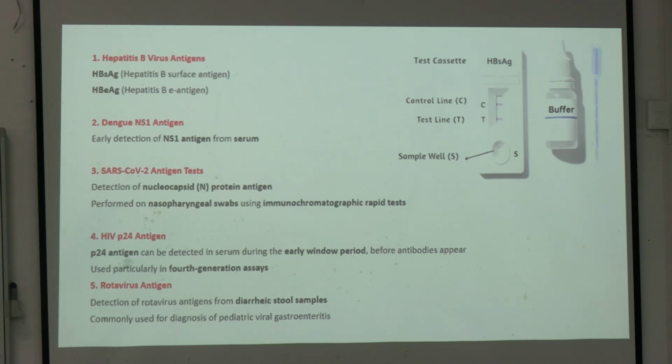এছাড়াও দেখো ডেঙ্গি NS1 antigen, সবাই জানো ডেঙ্গি সিজন তো সবসময়ই লেগে আছে. So the most important thing is NS1, and the government has mandated that we cannot do NS1 in a card test. কিছু কিছু জিনিস আমাদের ম্যান্ডেটরি করা আছে যে suppose ডেঙ্গির NS1 antigen you cannot run by immunochromatography, you have to do an ELISA or you have to do an alpha. ঠিক আছে, লিকুইড কেমিস্ট্রিতে তোমার করতে হবে, so ELISA করতে হবে for the dengue NS1. This has been mandated by the state government and the national bodies, so that is a compulsory thing. Then we have SARS-CoV-2 antigen.